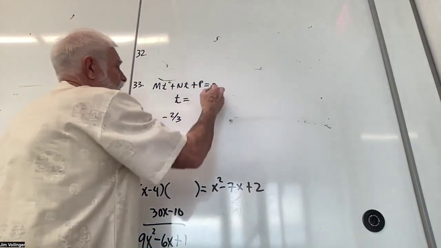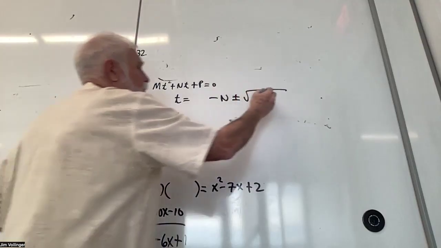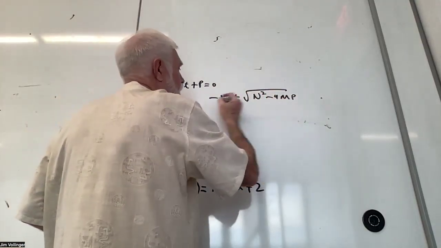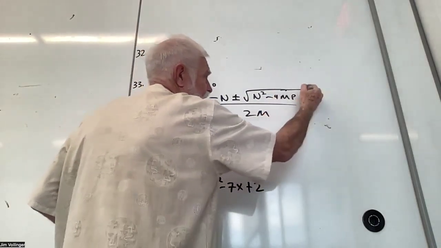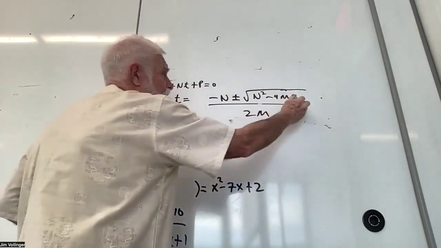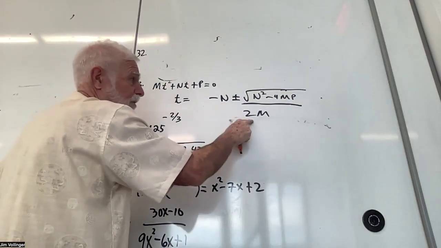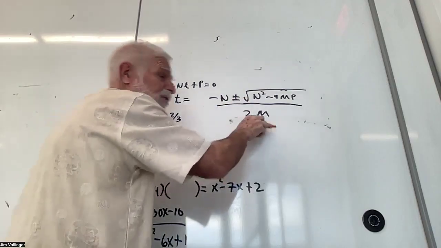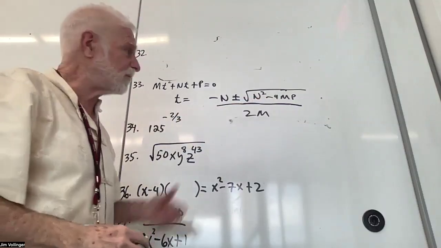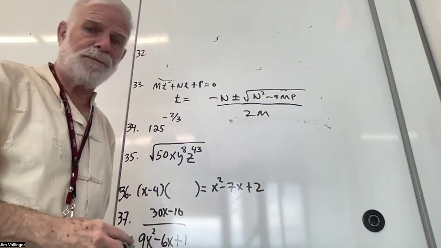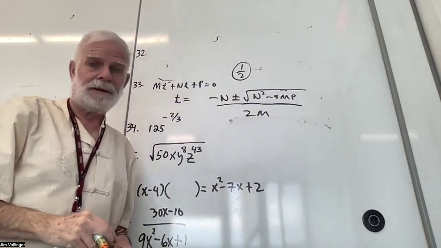So t equals minus b plus or minus the square root of b squared minus 4ac all over 2a. And if that square root doesn't extend all the way around, and if you truncate this fraction bar and don't divide that, because the way I'm writing it right now, I'm not doing minus b over 2a. That's the minus b over 2a part. So make sure you've got the fraction bar underneath both terms, and divide both by 2a. So you don't get half a point. Probably shouldn't even give a half a point. Probably just wrong.